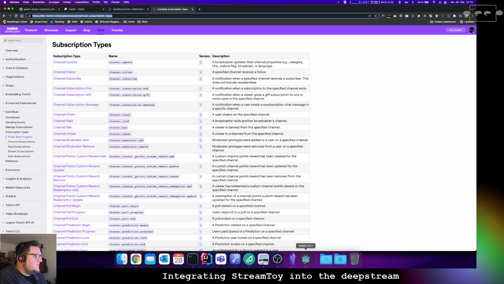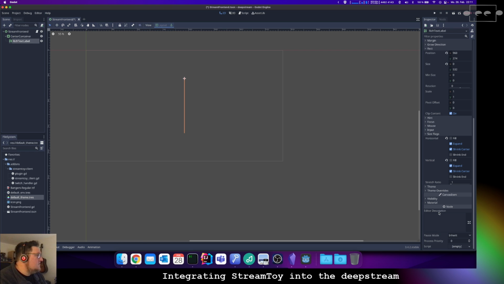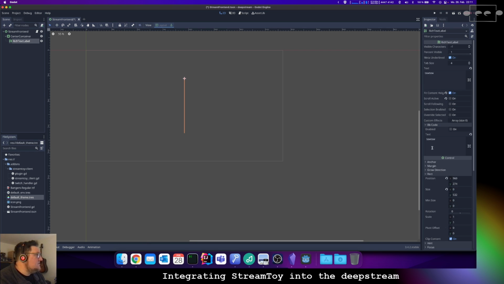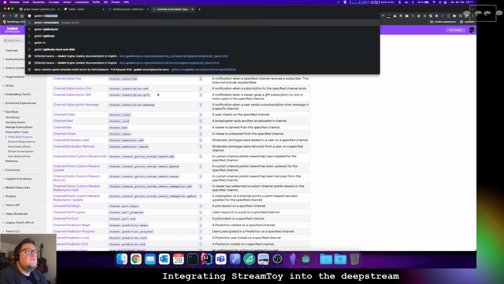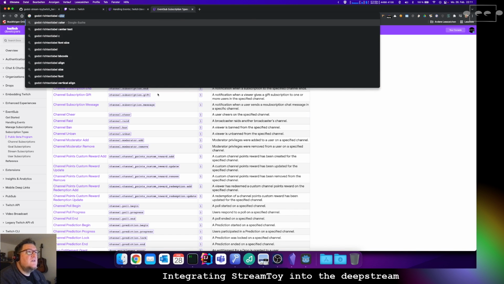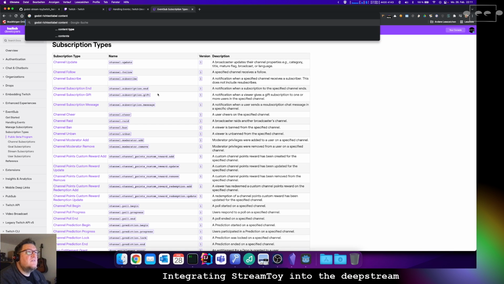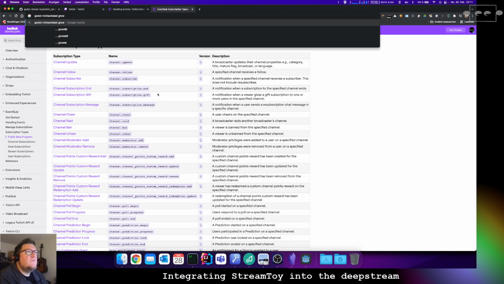Sounds like expected behavior, yes. Doesn't work actually. Fill. I think it just doesn't react to the content. Godot, rich text label, content, grow.